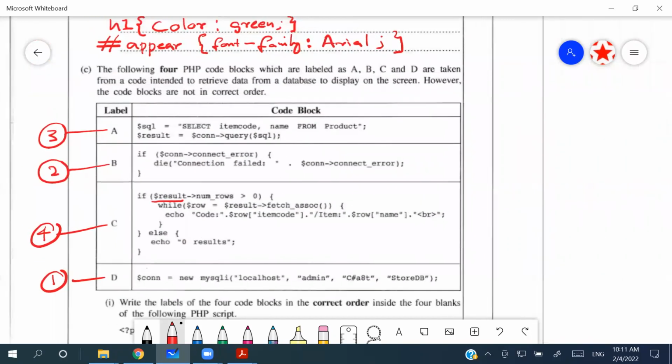And with the help of this fetch assoc, the table is turned into an associative array in the PHP. Right, so line by line associative array එකක් බවට පත් කරනවා.